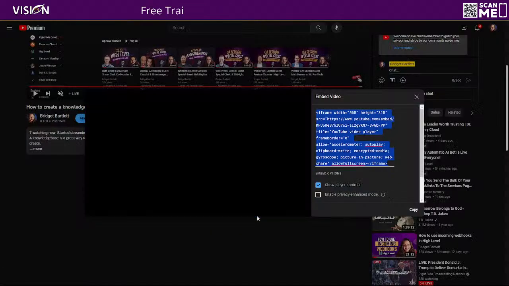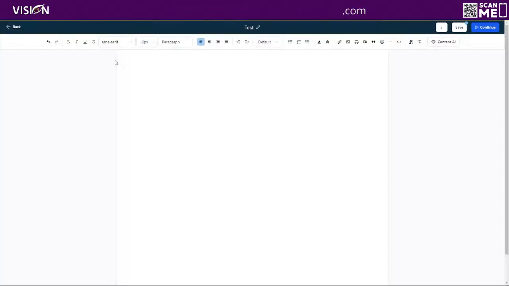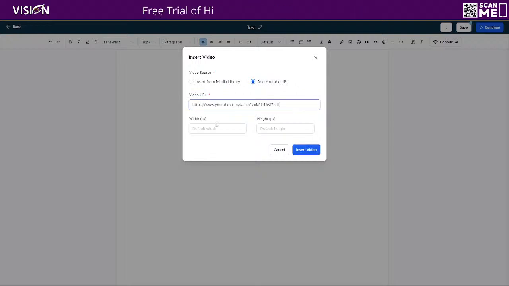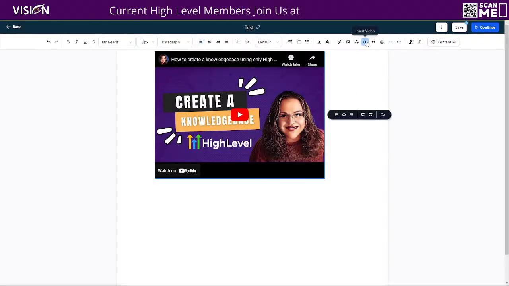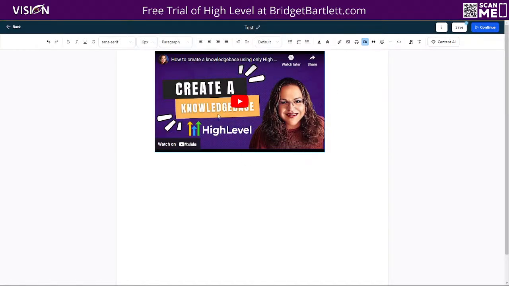Okay. So let me actually, instead of grabbing the embed code, I'm going to just grab the URL from the YouTube channel because inside the blog builder, we have this option for YouTube. Okay. So you can insert from the media library for the self-hosted video, or if you have a YouTube video, you can embed that there. Okay, you could also choose the width and height. I'm just going to go ahead and leave it like that. But if you did want to choose the width and height, you can see that it has a lot of black at the top and the bottom. So maybe we wanted to change this to like 380 and see if we like that look better. Okay. So we have that option now.